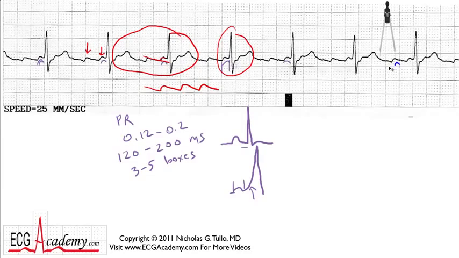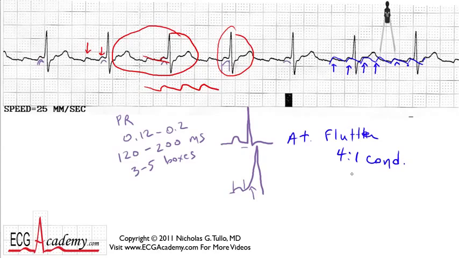And if you measure out after that, you see the next bump here, which is a flutter wave, occurs on time. All right, so when you're thinking about flutter waves, we're seeing 1, we're seeing 2, and there's one buried in the beginning of the T wave, and there's one buried at the end of the T wave. So you have to consider there's 4 flutter waves for every QRS complex, and it just keeps repeating over and over again. So you could call this atrial flutter with 4-to-1 conduction.